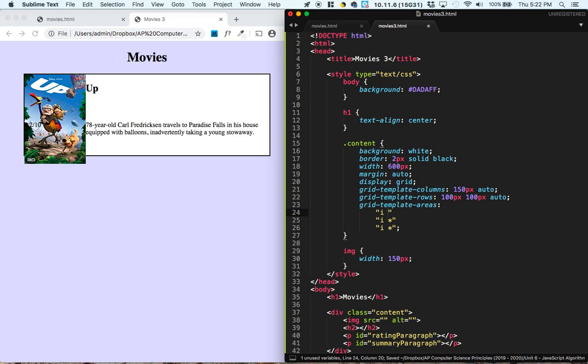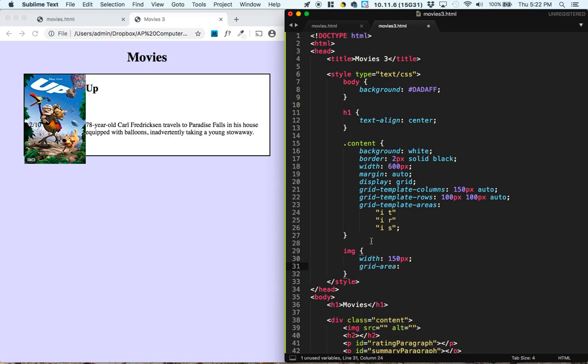And then here we want the title, we want the ratings, and we want the summary to all have their own row, but only on the right-hand side of that grid, because the image is taking up the whole left-hand side. So CSS isn't smart enough to know that I stands for image, so the way we tell it that is we go now into the image tag, and we say that the grid area the image should take up is the one that's labeled I. And now the image will take up all the I's.